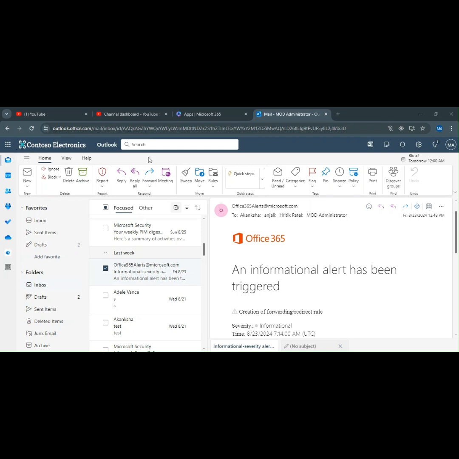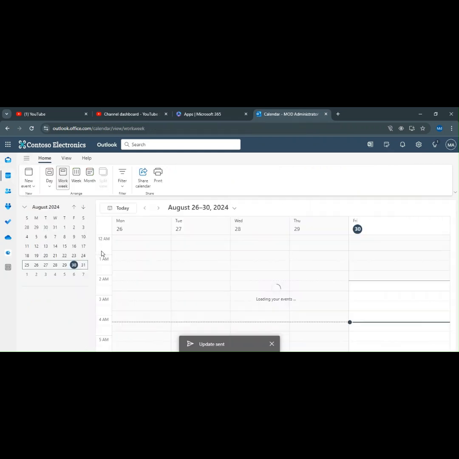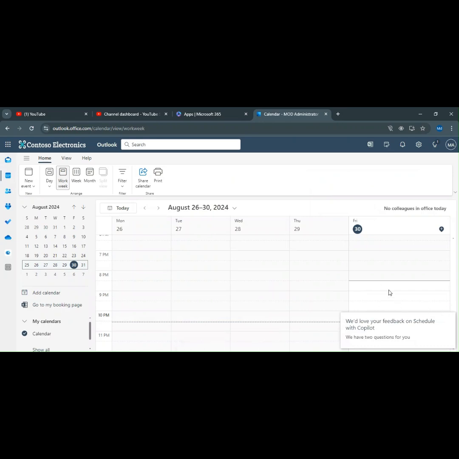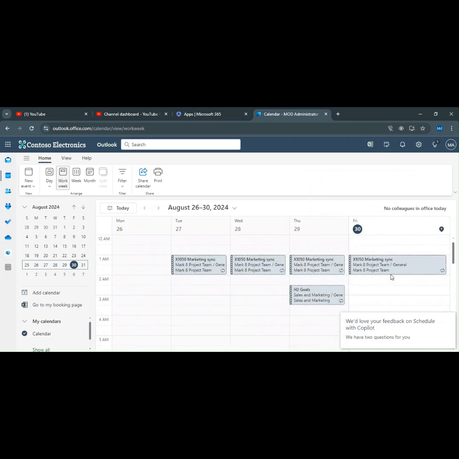You are the administrator of this calendar, so you can use it. Once I click on this, it will automatically generate a meeting. I just go to the calendar option and I can see that someone has scheduled a meeting as per my requirement.